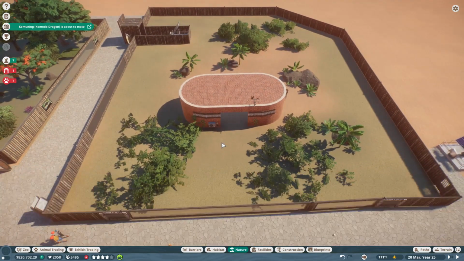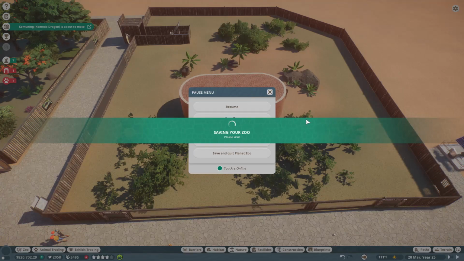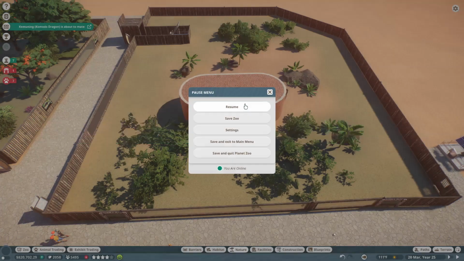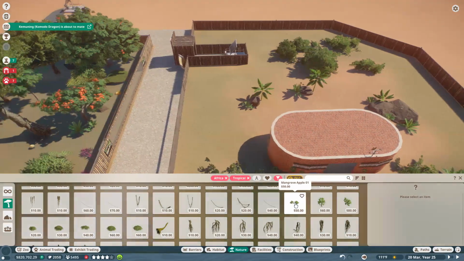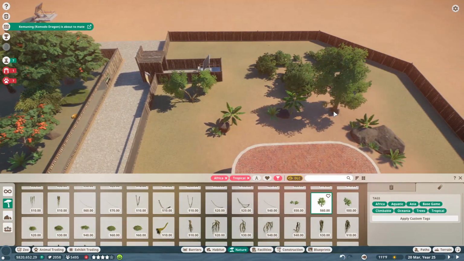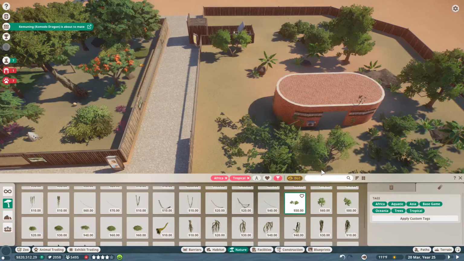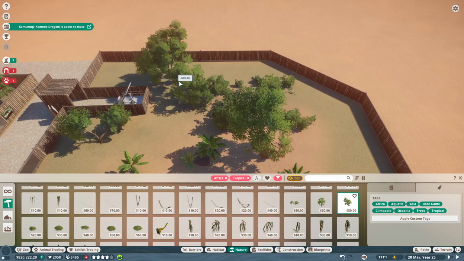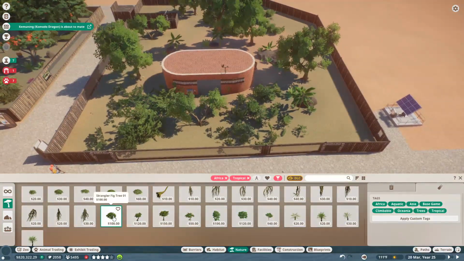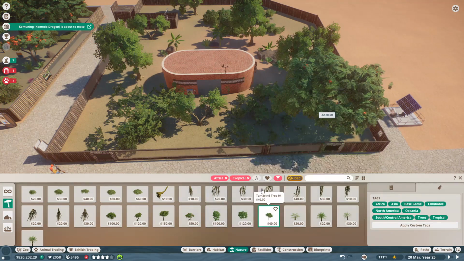There we go. Let's save this really, really quick, so that we lose no progress. I can also put in the strangler figs, but I don't really wanna. Okay, the tamarind tree.